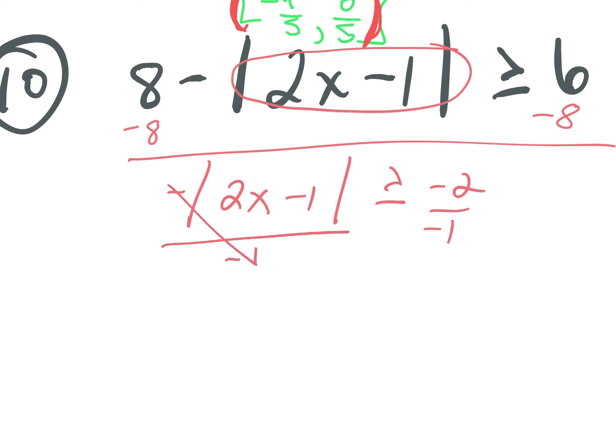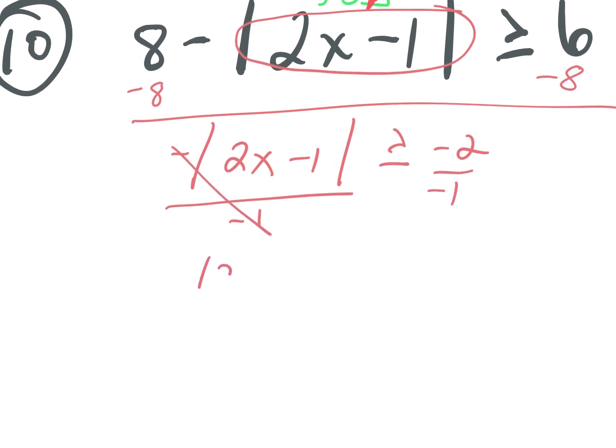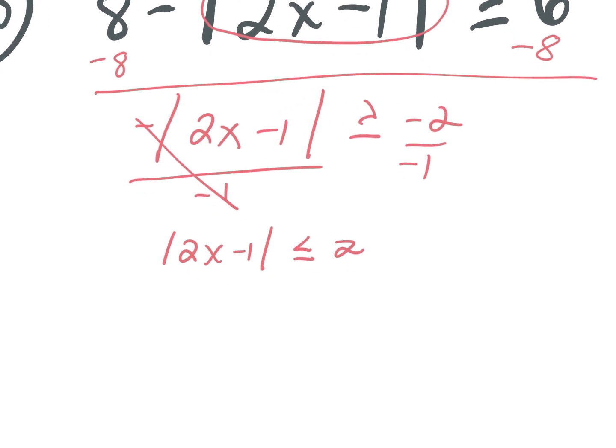When you divide by a negative, what do you do to your inequality sign? You have to flip it, right? So this becomes less than or equal to +2. All right? We treat this like we would any other inequality. We're not worrying about splitting them up into 2 yet. We have to make sure that your absolute value is isolated so you follow all the rules if you multiply or divide by a negative number or such. So now that we're here, are we isolated? Yes. So what kind of dots am I going to have? Closed. Good.